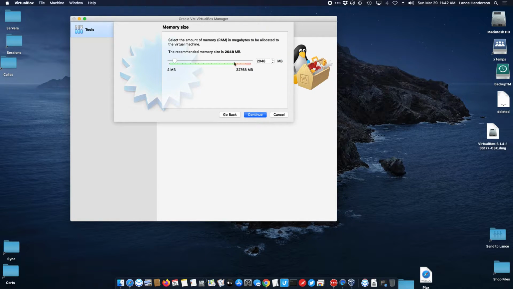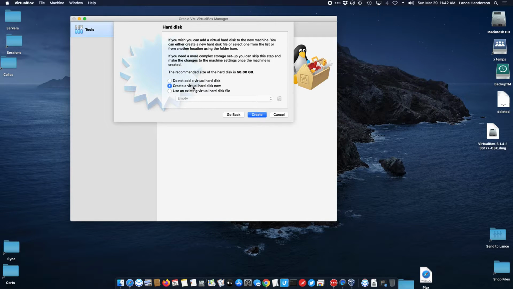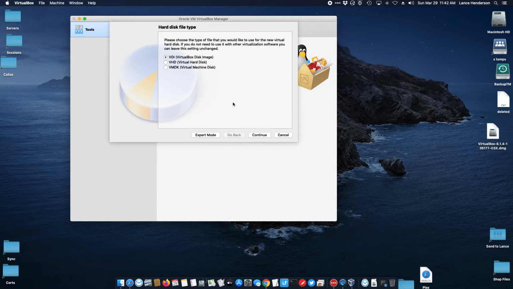So I'll click continue. How much memory you want to give it: it can run on 2 gigabytes, but a lot of people might only have 4 gigabytes in their machine or 8, so you want to play with that and how many virtual machines you're going to have running. I have 32 gigabytes in here. This virtual machine is not going to be doing anything heavy, but I'm going to bump it up to 4 gigabytes of memory. And I could run multiple machines at one time inside of my Mac all at the same time. So I'll click continue. We're going to let it just create a new disk. The default's good enough.